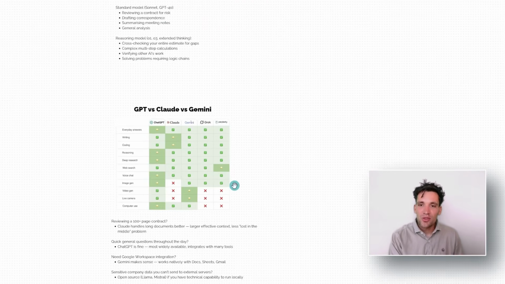Now, when do I use the different models? What about when do you use ChatGPT, Claude, or Gemini? I almost exclusively use Claude. I find it much better. I find Opus 4.5 is an exceptional model. And I also really like the stuff that's built around the Claude interface. So they have the projects feature where you can set up different projects.